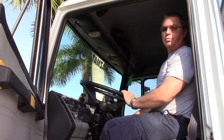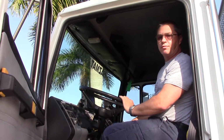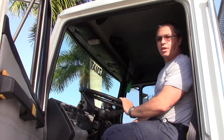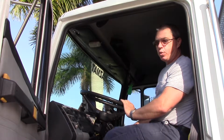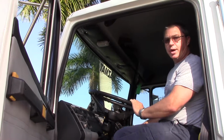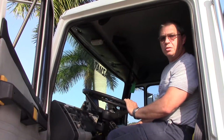First thing you want to do when you get out of the truck, whether you leave it running or not, is you have 20 minutes of battery time in order to get things set up. So you can either leave the truck running or you can use the generator power. But you only have 20 minutes on the truck's battery power in order to get things set up. We're going to start with the truck running.